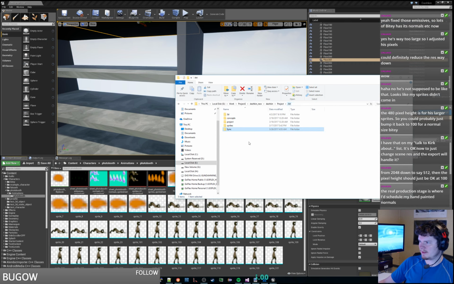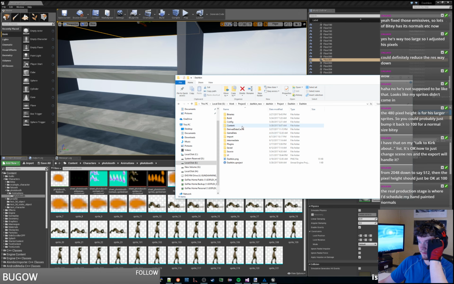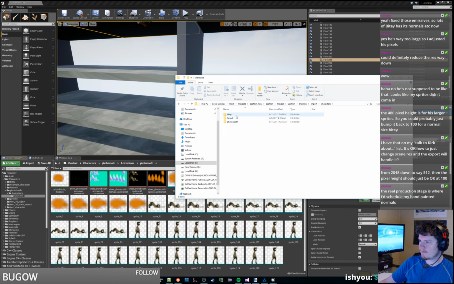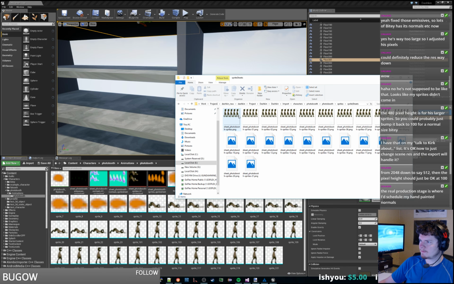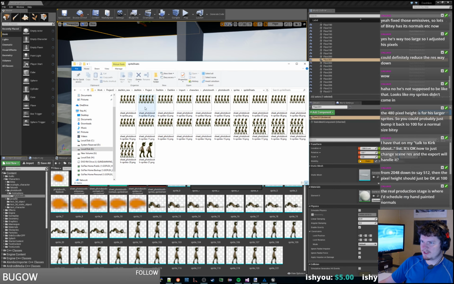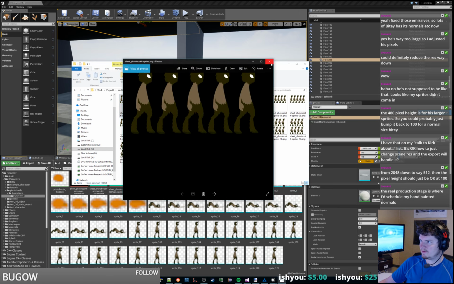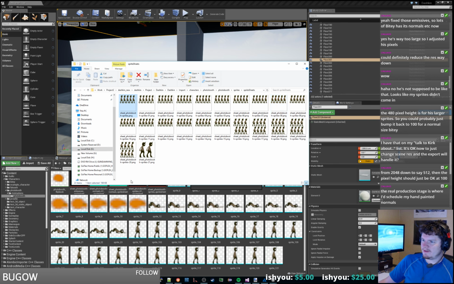So I'm going to take a look at the directory for the import real quick while this goes. Yeah, so that's how many sprite sheets this guy actually gets just for that, which is way too many. For one character, one animation, having 21 sprite sheets, that's a lot of information, right?